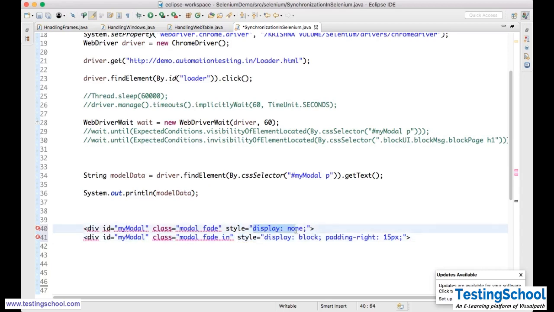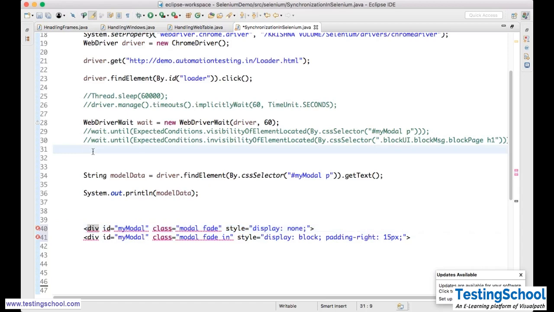Here display none becomes display block, padding-right 15 pixels. This is the change that is happening. The div is there in the HTML, but some property is changing when it is visible and when it is not visible. So this property, this attribute may help us.